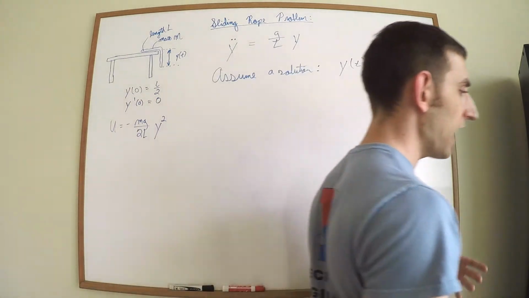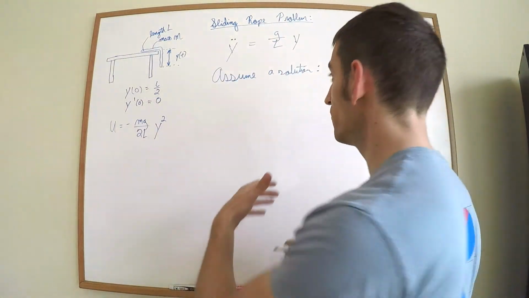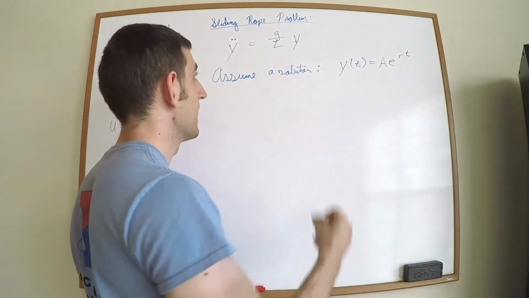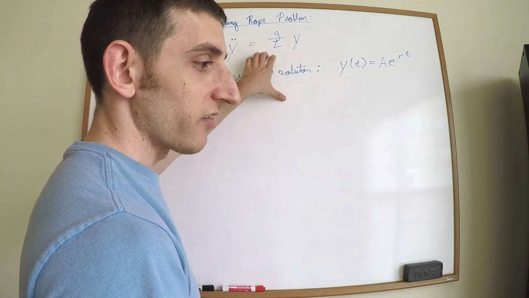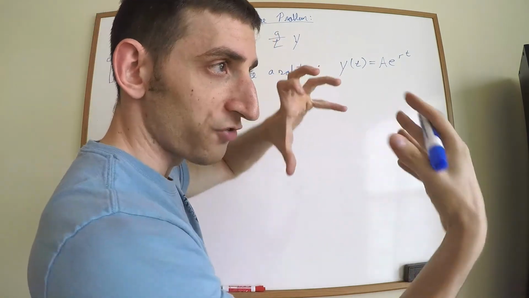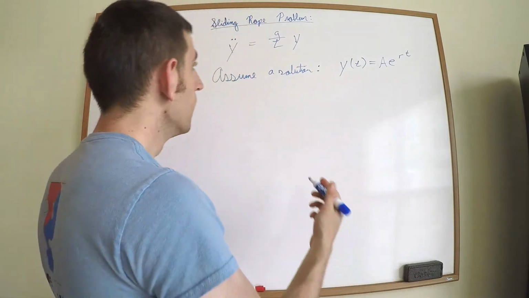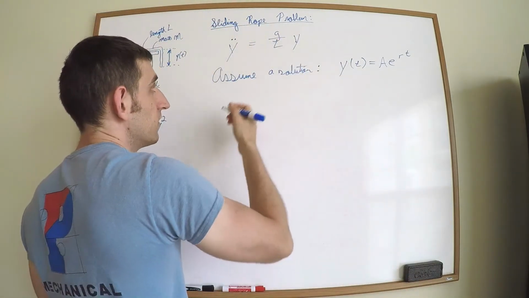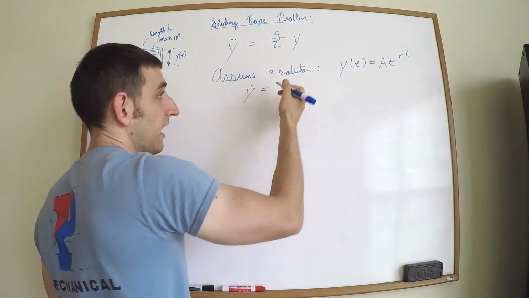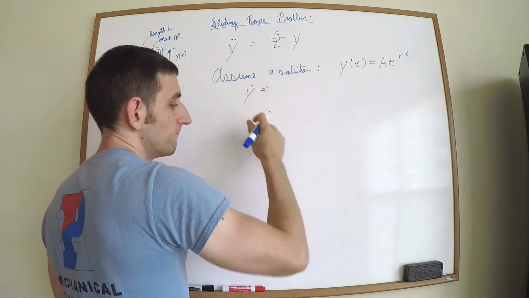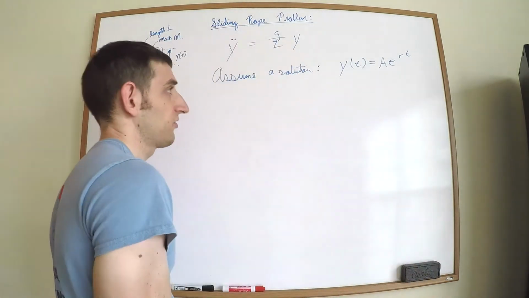So how do we do that? How do we take our scaffold and start building our building, or building our solution? What we could do is take this guy and throw it into that guy, because this is like our map. It's like our schematic. It tells us how our solution is going to behave, how the motion is going to evolve. So we can plug this guy into here. This is so easy, the derivatives. I'm just going to plug it right in.